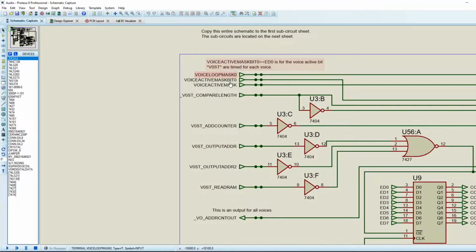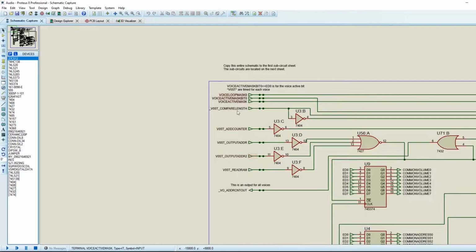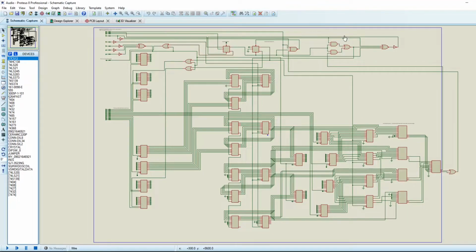We've also got some other common inputs for the loop mask and the active mask bits coming in. Basically, these inputs for the different states go through all of this logic, which is the Java code for processing the voice.